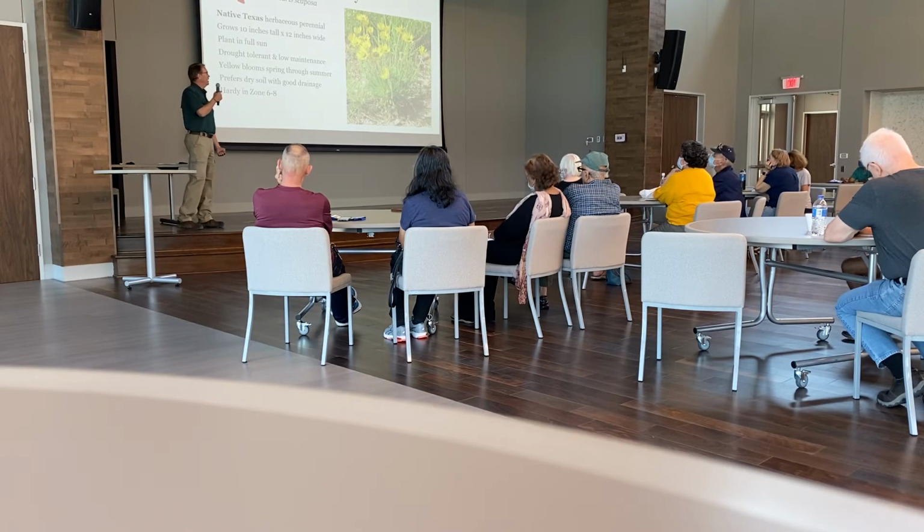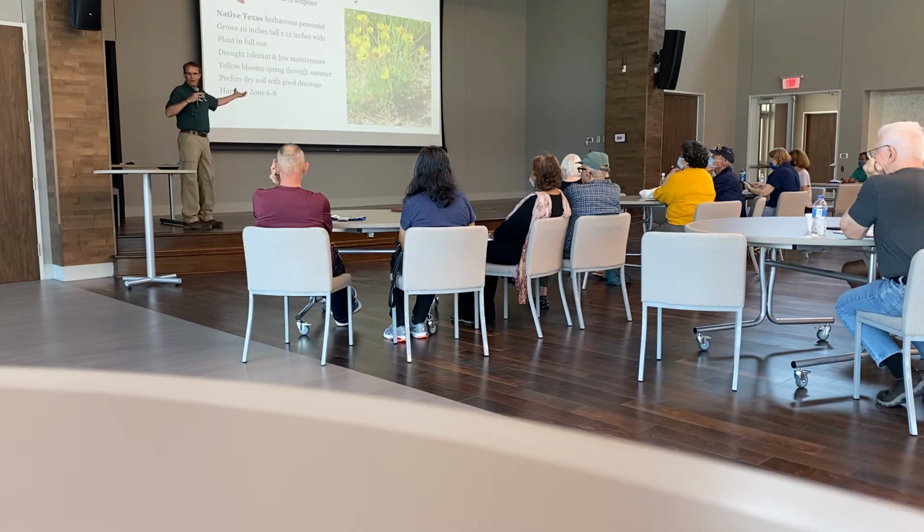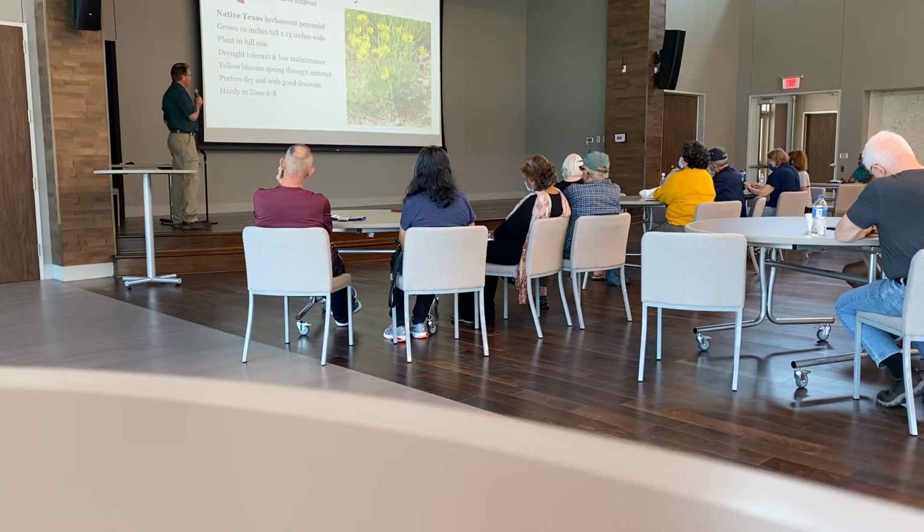It won't work. But you'll start out with a gallon size. The best way to think of a gallon size perennial is to think of a personal pizza. That personal pizza will turn into a family size pizza. It'll spread 2-3 feet across and just bloom its heart out all summer long. Again, mine bloomed in January. I've seen it blooming in February. Every month of the year, I've seen 4-nerve daisy bloom.